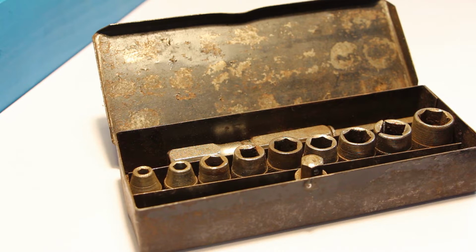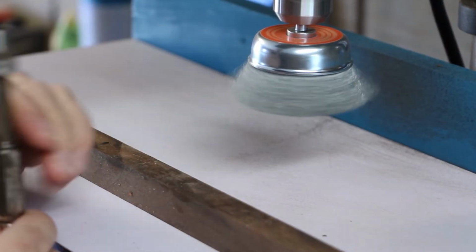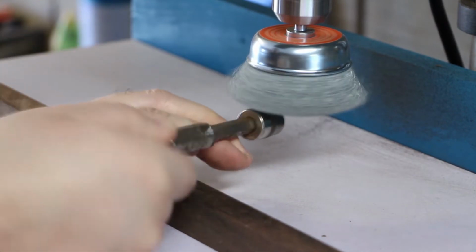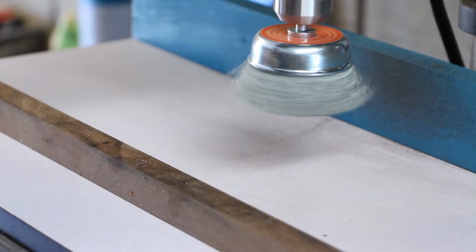I did do some research, and there's an absolutely terrific website called Alloy Artifacts that I found a lot of information on, and this is actually a Husky wrench number 999 5/16 hex drive socket set. It's from the 1920s, so it actually is an antique. I think this thing is absolutely awesome. This is not a restoration video. I think I said that a couple of times because I'm not really restoring this to its original condition. I'm just cleaning it up, getting the rust out, and really making it usable again and trying to prevent any further corrosion. And I actually made a couple of mistakes you'll see upcoming here.